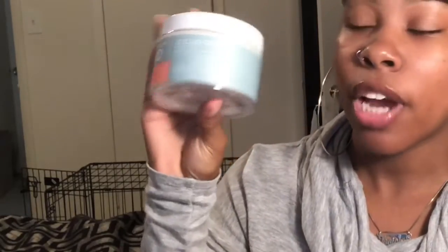The second Texture ID product I got was the styling cream. Someone told me to try this for my wash and go series because they used it and didn't have to use any gel. I'm really excited to try this out — be on the lookout for it in my wash and go series. If you haven't seen that playlist, I'll link it down below.